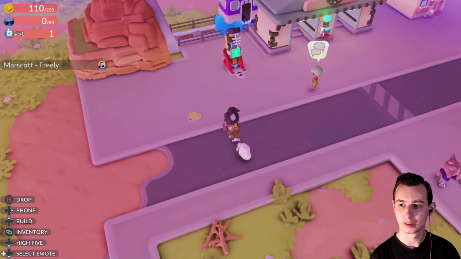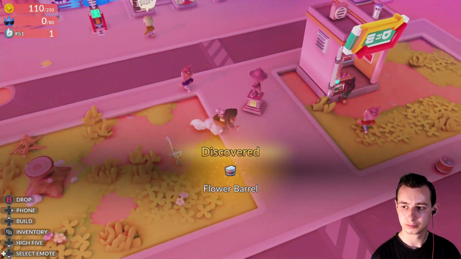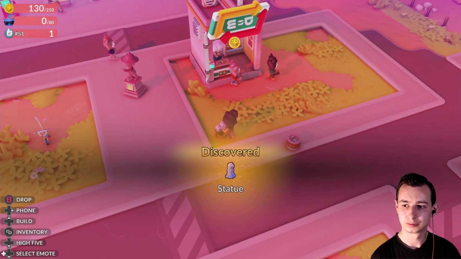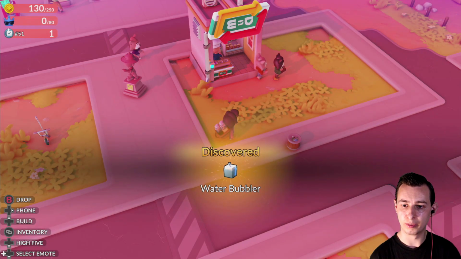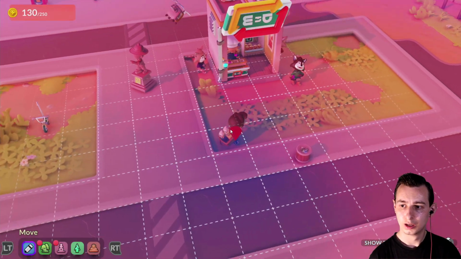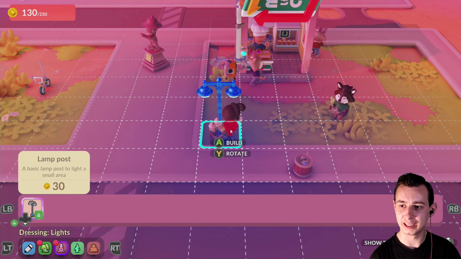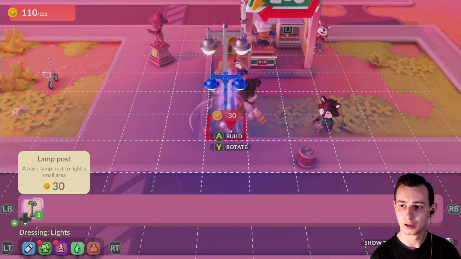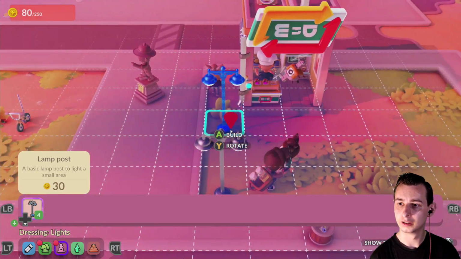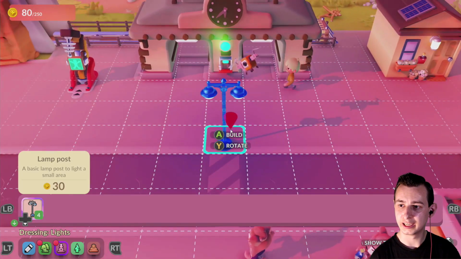Yeah. So, discover flower barrel. Cool. Statue, yes, wicked. Water bubble, blah, right. Lovely. So we've got our build. Right, so add this. One there. One here, yeah. We've got to build five, yeah. Let's build one here, yeah.